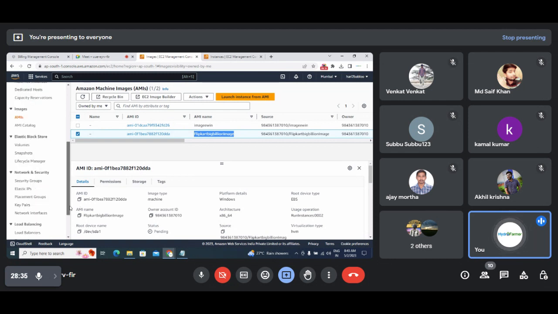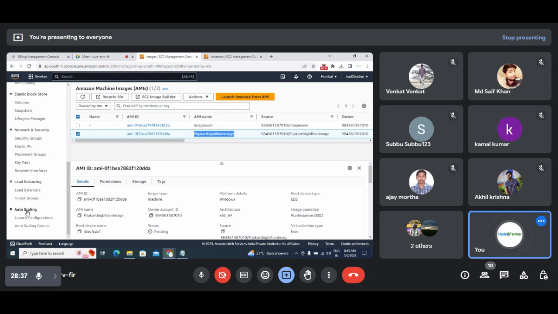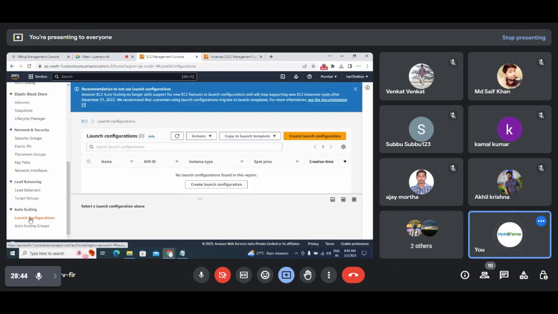To do that process, first we will go to this Auto Scaling section. The first thing you need to do is create launch configurations. You might be asking, sir, what is this launch configuration? In auto scaling, if you are adding one server, what exactly does it need to have, what are all the features it needs to have. Once you see the process of that creation, you will understand it very clearly.